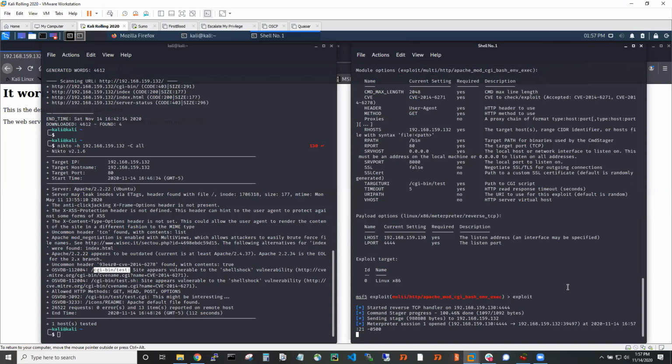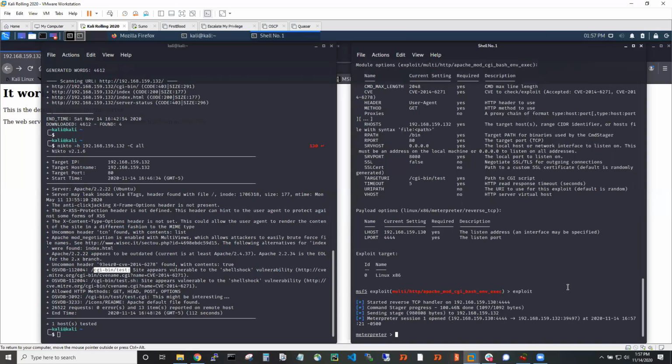Right off the bat, I can see that this is working. It's running through the steps. It started a reverse TCP handler, which means that it's connecting back to my machine on my IP over this port. The congratulations message here is, Meterpreter session has been opened. That tells us that we are now on the box. We went from outside to literally inside.